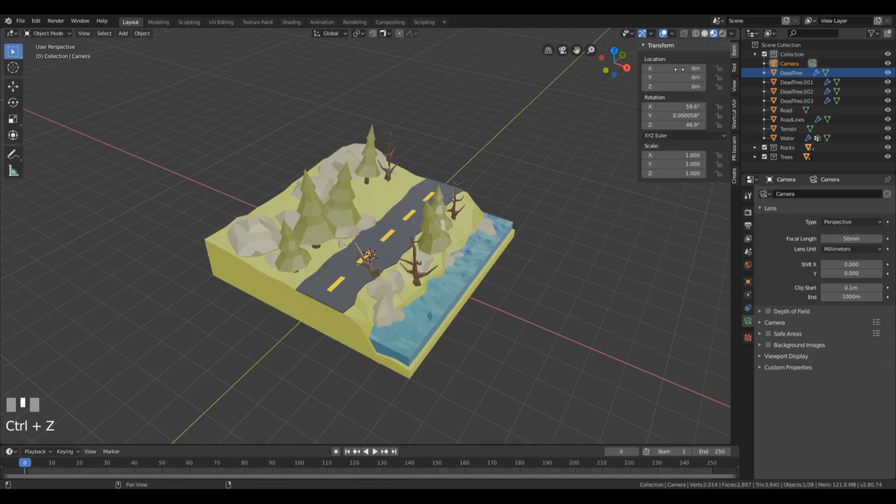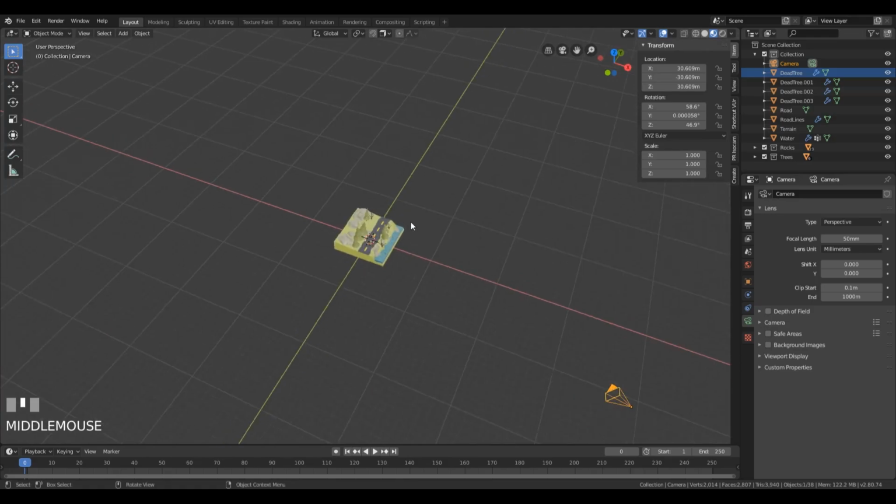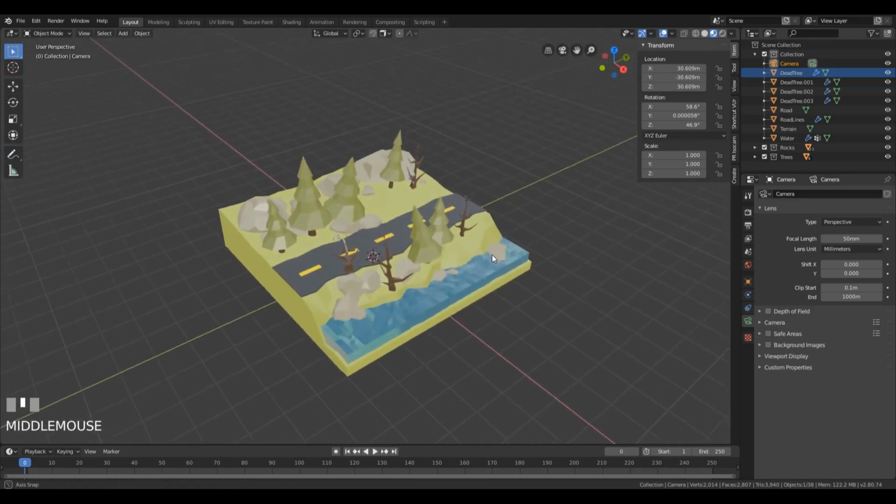So let's enter these values. It'll be 30.609 for the X, and you can switch through these inputs by pressing Tab, so press Tab, and the Y will be minus 30.609, and the last one will be 30.609 for Z. Press Enter, and right away you can see we changed the position of the camera without touching it.